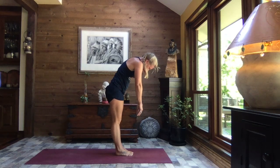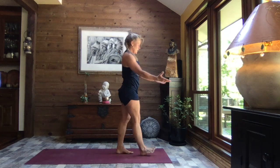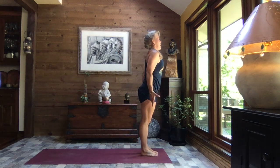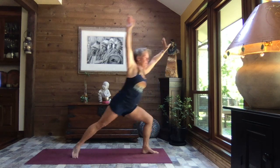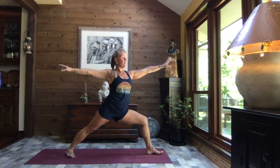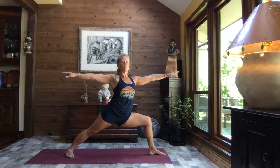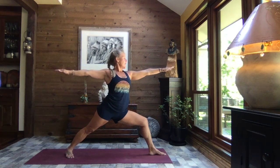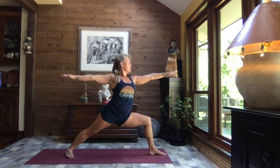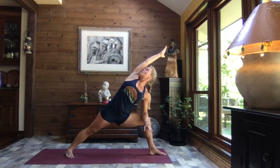Slowly let your heels sink, relax the weight of the upper body down, and ever so slowly roll it up. Big shoulder roll at the top, shoulders slide down and away. Let's take a step forward to the top of the mat and inhale reach — as you exhale, take a giant step back with that right foot. Back foot's at about a 45-degree angle and we gaze out over that front middle finger. Adjust your feet however you need to. Inhale, straighten that front leg a little, and exhale, sink — left elbow to left knee, right arm circles up and over, lengthening and reaching through those right fingertips. Breathe.